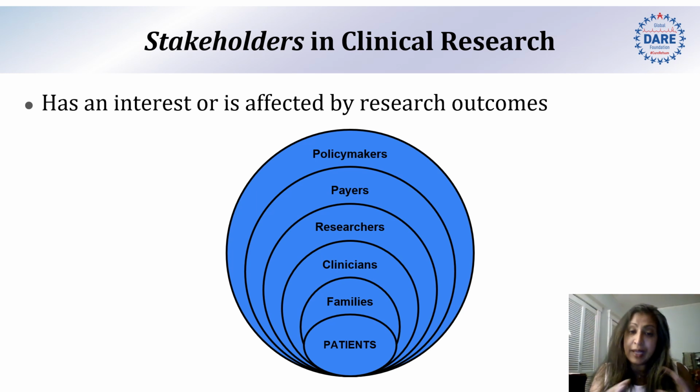So, like I said, at the center of clinical research in terms of these stakeholders, we've got our patients and families. Beyond patients and families, as stakeholders in clinical research, it's also important to recognize the clinicians providing care to these patients, the researchers evaluating the care for patients, the insurance companies that are providing coverage for care, and the regulatory, government, and policy officials that make the rules and policies surrounding clinical care for patients.